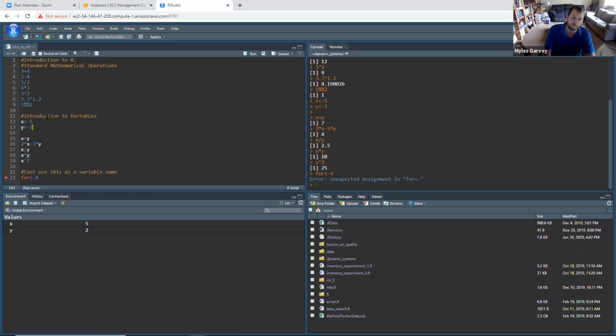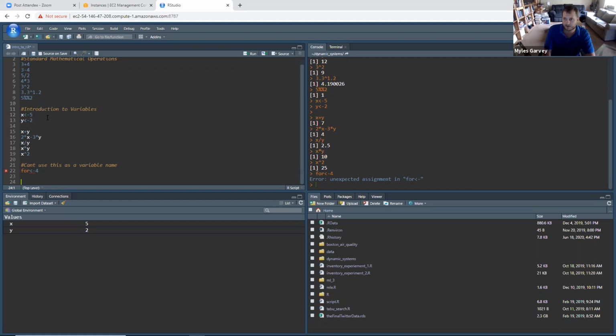Comments are used by putting the hashtag. Comments allow us to keep our code nice and organized and clean so that we know exactly what portions of the code do what we were curious about them doing.